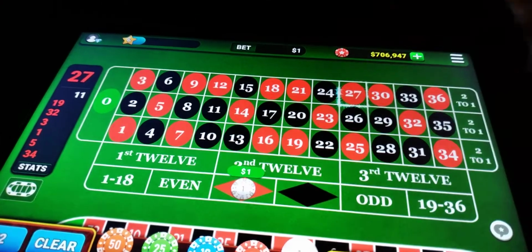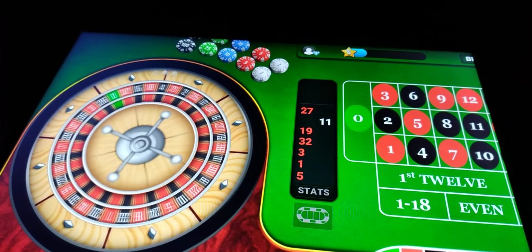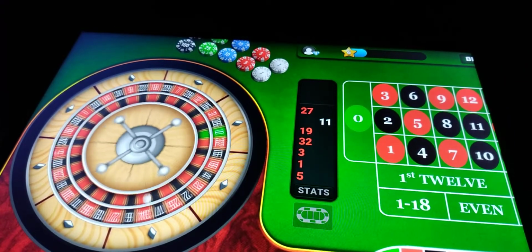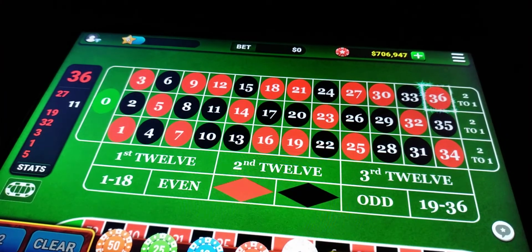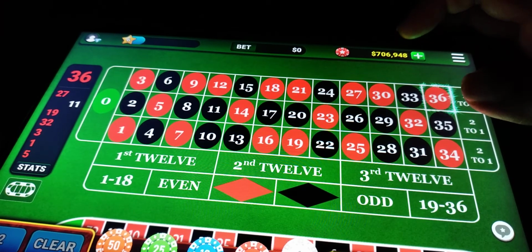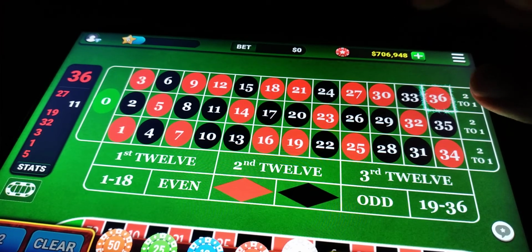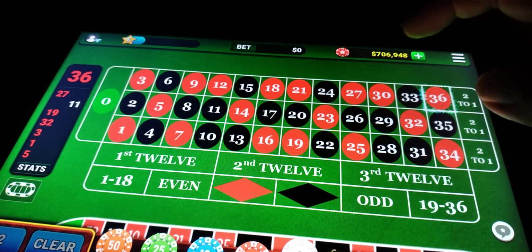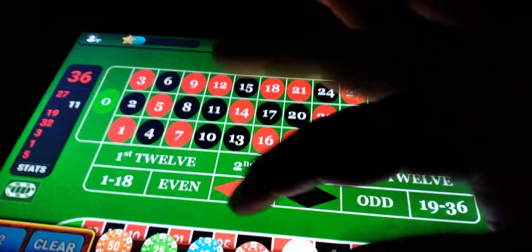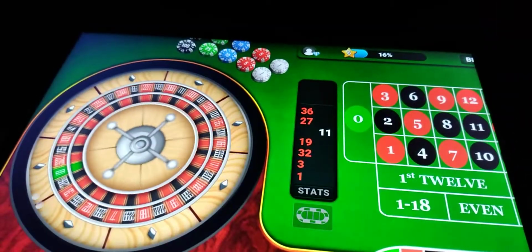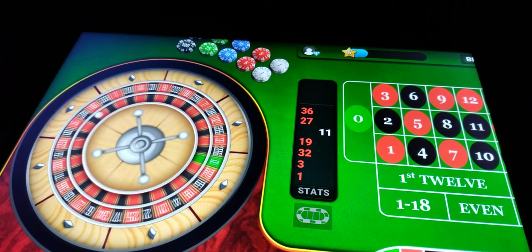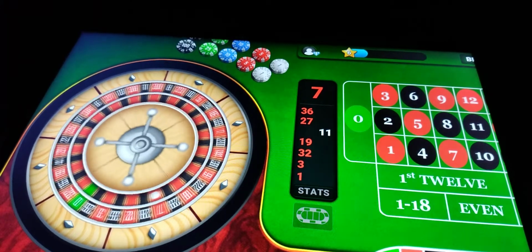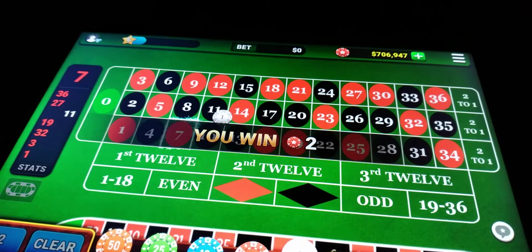All right, let's keep it at red. And I'll do less talking now and more betting. 36. If you notice, the bankroll is just slowly going up. All right, so what we'll do now is we'll set a timer. We're at 20 minutes of the video. Let's see how much we can make in the next 5 minutes. Got $1, 948. We're at $706,948. We got a red. We got $1 profit. Okay.